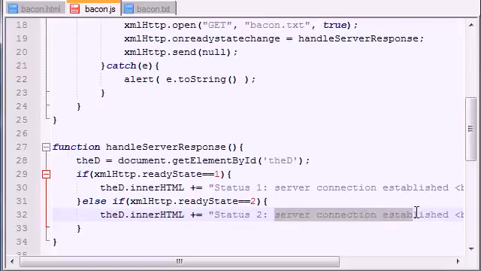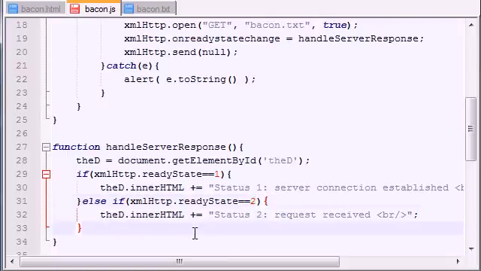Alright, so what does status 2 mean? If you're communicating with a server and you're on ready state 2, what this means is the server received the request. So I'll just write request received. So basically we're not just connecting to the server just like, hey server, I'm a PC, okay, see you later. We actually want the server to do something in AJAX. Now typically it's to run a PHP script or generate an XML file. That's our request. So if we're on ready state 2, that means, okay, hey client, I'm the server and I received your request, you're good to go.